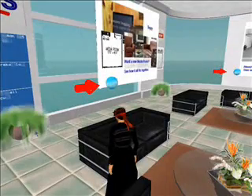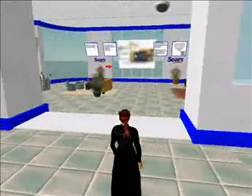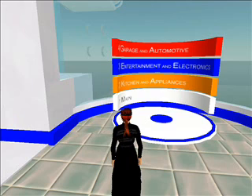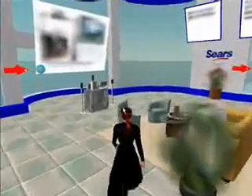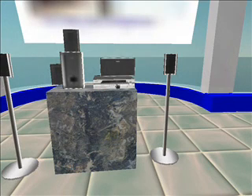The first thing we're going to do is jump up to the media room. We came in by the elevator, and each one of these bands represents a color to match the floor that you're on — blue is entertainment and electronics, and here we are. We're going to check out the first thing I ever really built from scratch in Second Life. And by scratch I mean I grabbed some textures, and that is this wonderful Sony DVD surround sound speaker system.